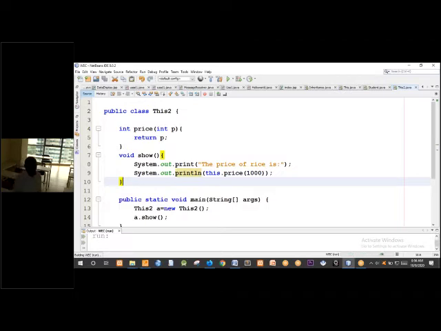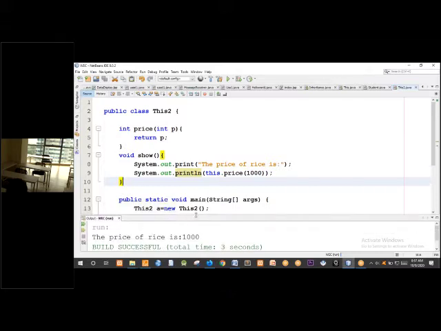System.out.print price, a.price, and the problem is over.